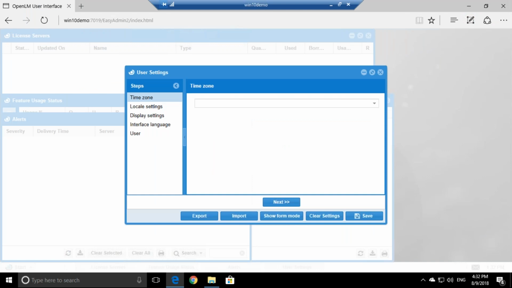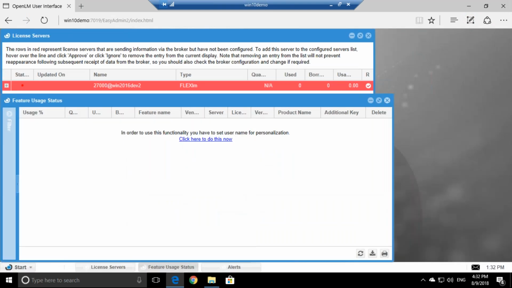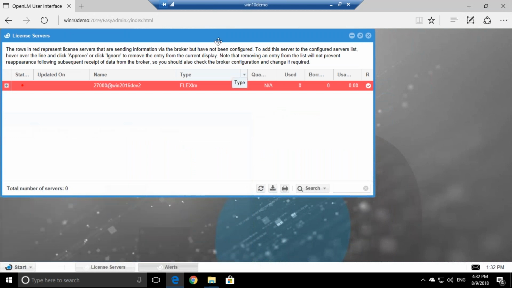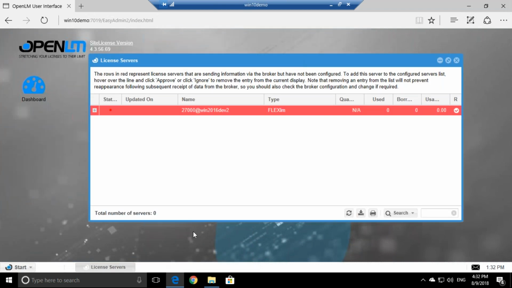So let's just select the time zone, start it up, and we want to configure the license manager. Now there are two ways to configure the license manager, either manually or you can just click approve here.